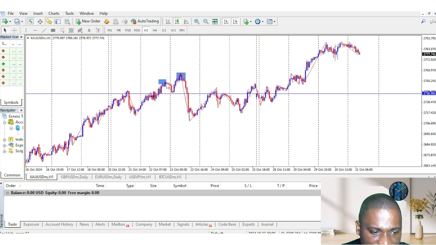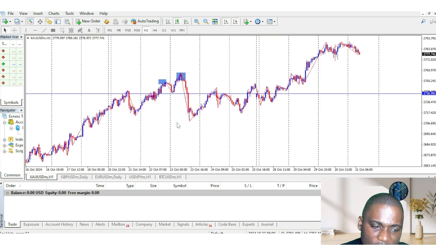Now looking at this, I have identified the 2 peaks. This is peak 1 on day 1 and this is peak 2 on day 2. So this is a valid setup for this strategy. What do I do? I place my entry on the neckline, and my stop loss, I should be targeting a 1:2 risk to reward ratio. I prefer to lose $10 on every trade and gain $20. So I put my entry here and my stop loss, and you look at it from here to here. You notice that the 1:2 was smashed.